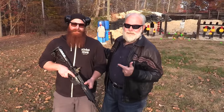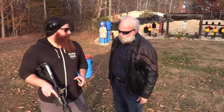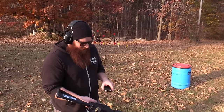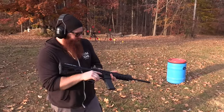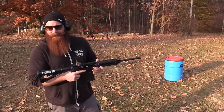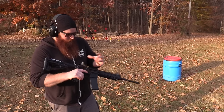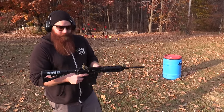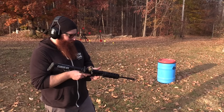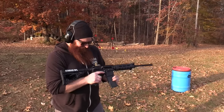All right guys, we've got a new shooter on the range today — John Mike from New York. You guys like these things up there? We love them. Give it a shot and tell me what you think. New York has the SAFE Act — you can't have more than two or three of the features you see on these assault-style rifles: the pistol grips, the extended mags, the vertical foregrip. New York manufacturers have come up with some ingenious workarounds where the upper pins and folds up, and you can only stuff five rounds in. That's ridiculous — that's why you've got to get out and vote for your rights.